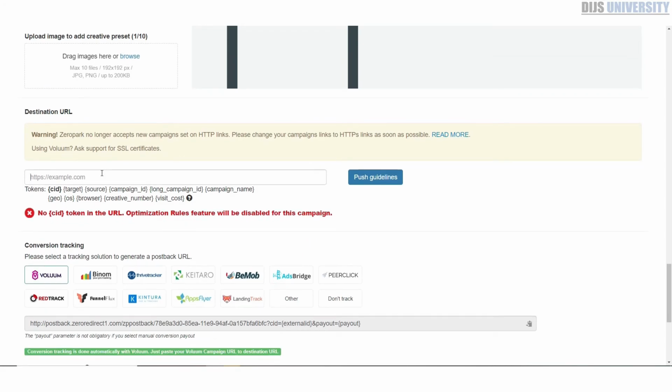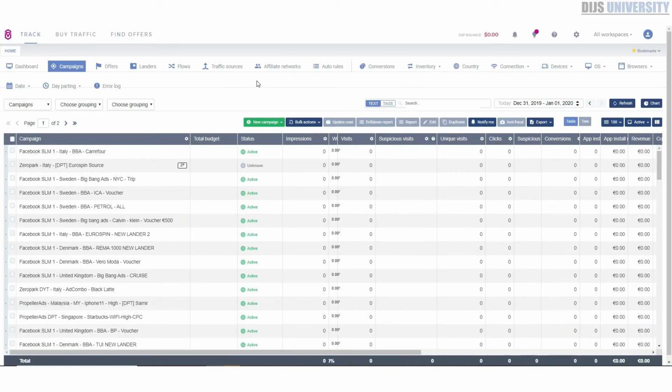And you do want to make sure that you have this ready to go. So that is going to be your postback URL. What you need is going to be your destination URL. So what you would need to do is go back to your campaigns, and we would need to find that. So I'm going to go to CC, that's what I called it, CC submit.